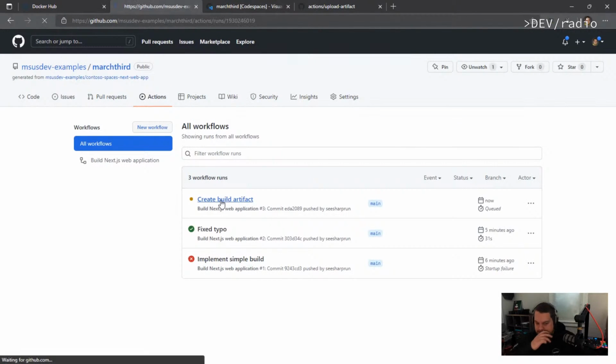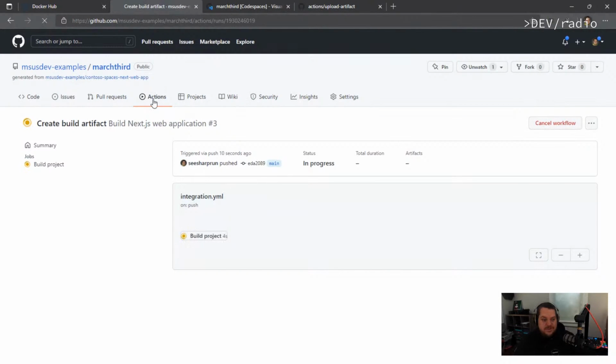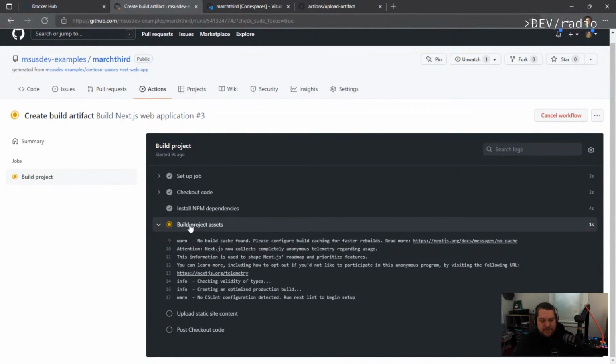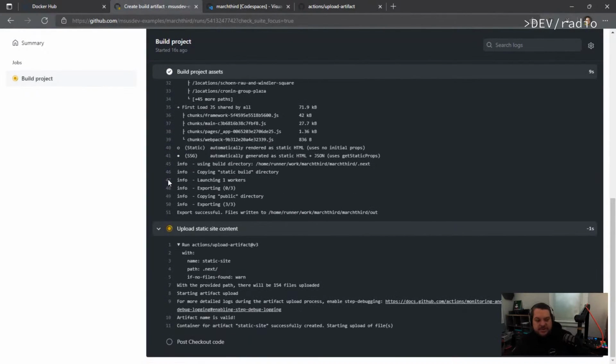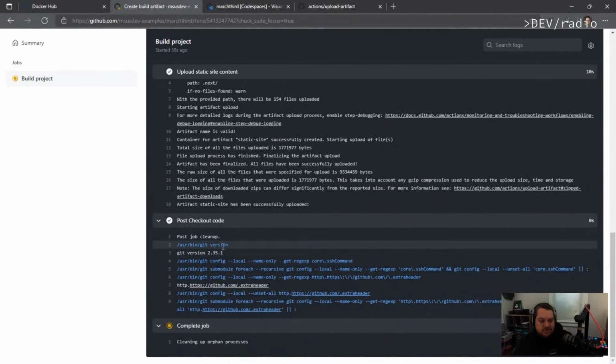There we go. There's our new workflow build. We're building our project. And I don't know if you can tell in my voice, this is all pretty exciting to me. Just the ability to do it one line at a time, go check. If you got a typo, it'll tell you right away. If you don't have a typo, it just builds and gives you tons of logs and details. It almost over explains to you what's going on.